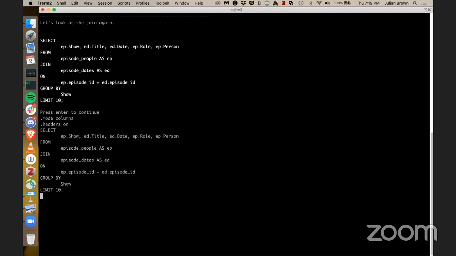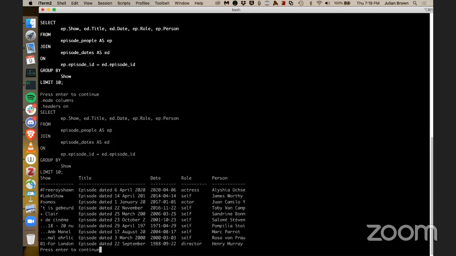It's a little slow because I've got badly organized data. It'll get better and better as we progress. But here, as you can see, I've got the episode title here, and all the other data is still from the original EP table. So we've done the first layer of deduplication or normalization.